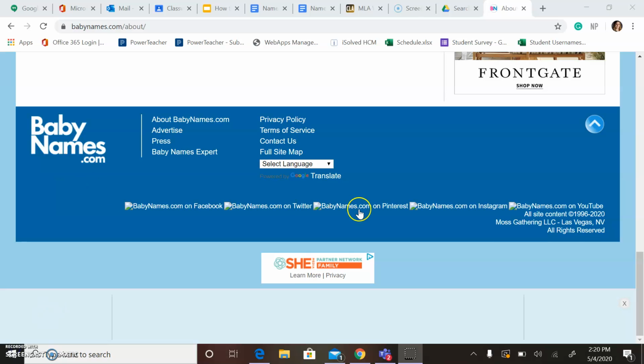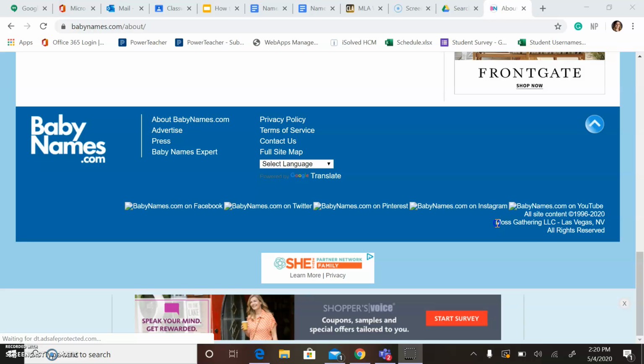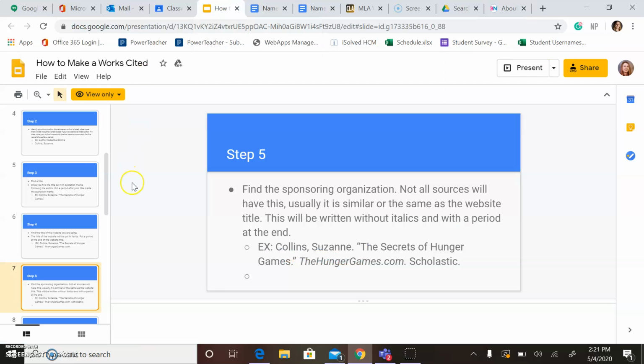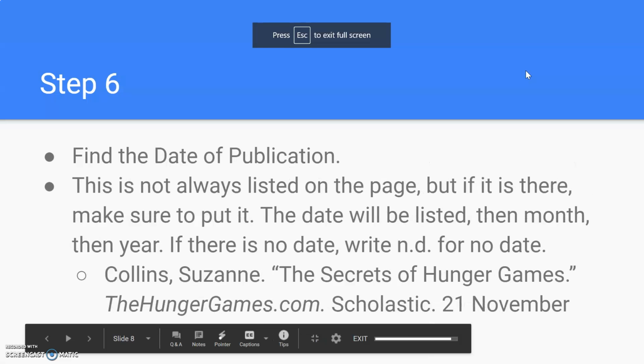And then all the way at the bottom of the page, I saw Moss Gathering LLC. Okay, and I knew that is the organization that owns it because it's an LLC. And if you're having trouble with this and you're not sure for the website that you had, I will gladly help you look through it and double check for you if it has a sponsoring organization.